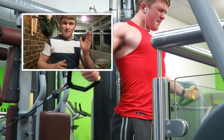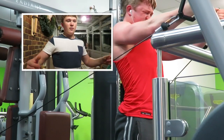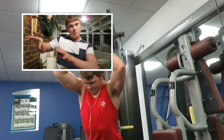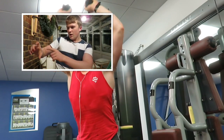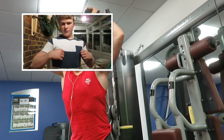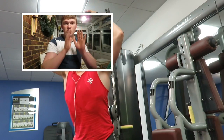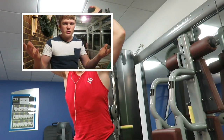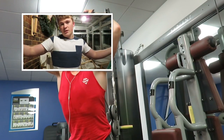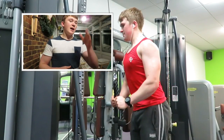Here I'm doing a cable fly — not completely on the lowest setting, but between halfway and the lowest position. What I'm doing is getting good stimulation from the lower chest fibers but also getting upper chest stimulation at the same time. There's no gold standard way with the cable fly — you can do it from up top, from down low, or from the middle. You're just hitting your fibers from different angles, and that's the main thing.